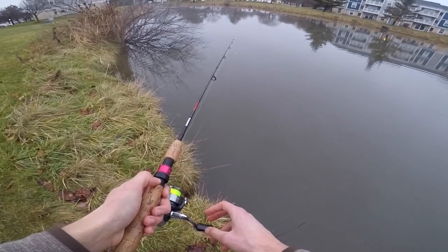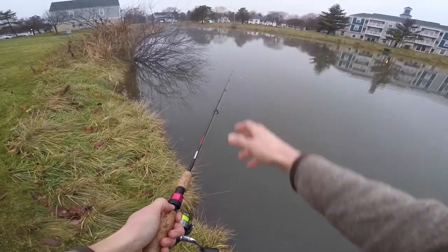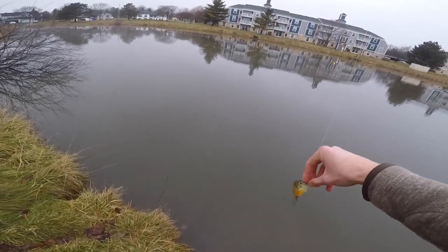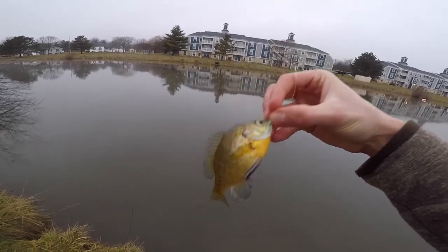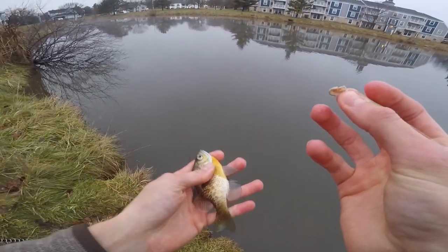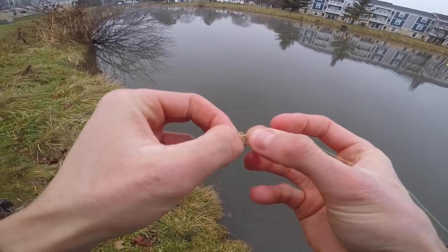It seems like it's important for me to get it up next to the tree, because I have a feeling they're up in that tree, kind of suspended underneath. Oh, come on, eat it. There he is. Boom, three in a row. Now we're picking up a little bit. Look at the vibrant orange color on the belly of that guy. Very nice. This one looks a little bit more like a standard bluegill to me. Sometimes I have a hard time keeping up with all the different sunfish types, and once you start thinking about how they're hybrids of each other, it really gets complex.